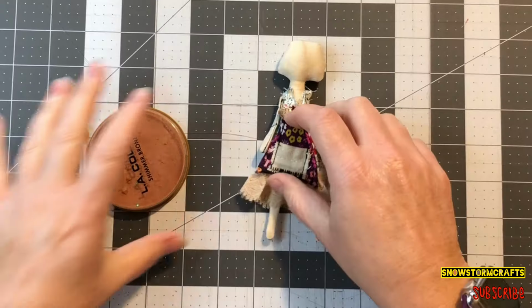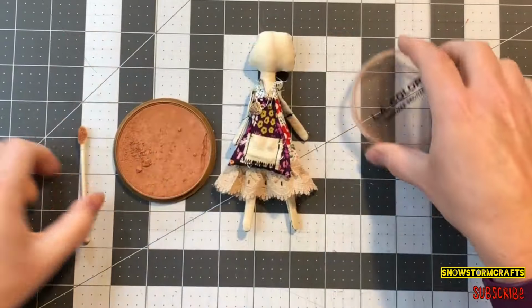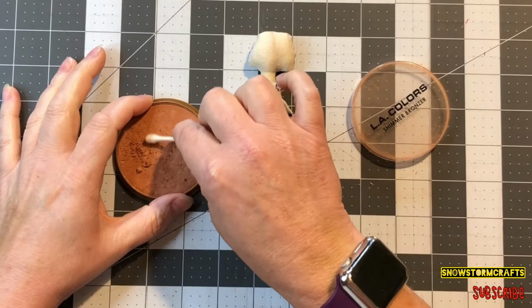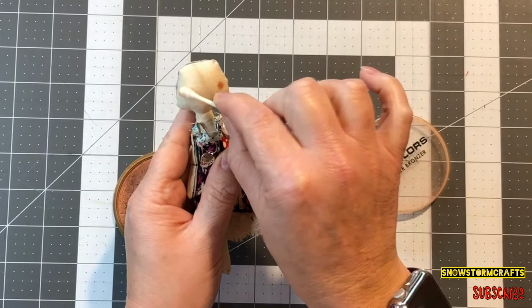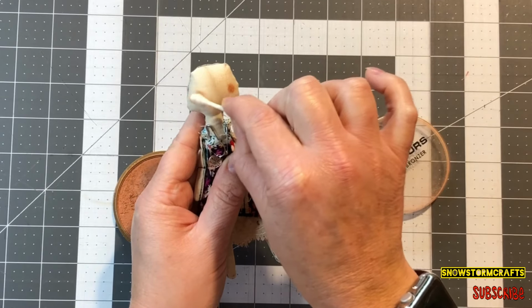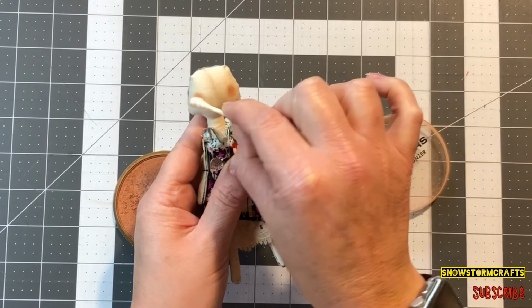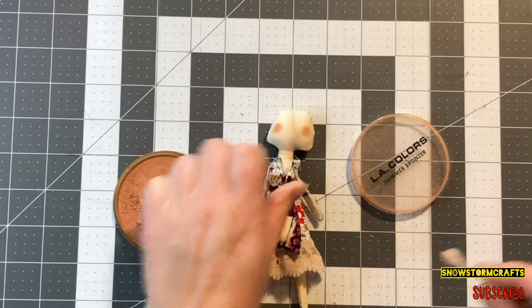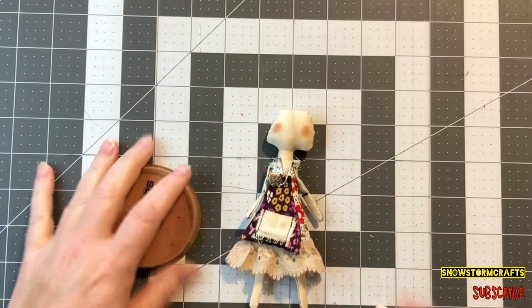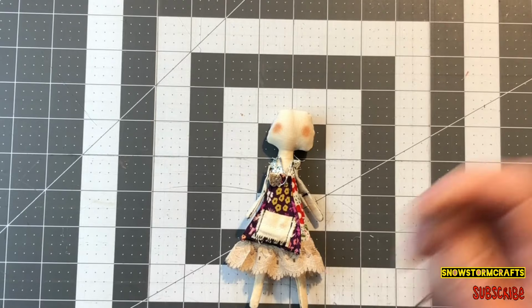So I also wanted to show you guys real quick that I used just some bronzer or blush or anything like that and a Q-tip. Just to do the little cheeks. I just want to show you that real quick. Okay, now I'm going to continue sewing the face and the hair on.